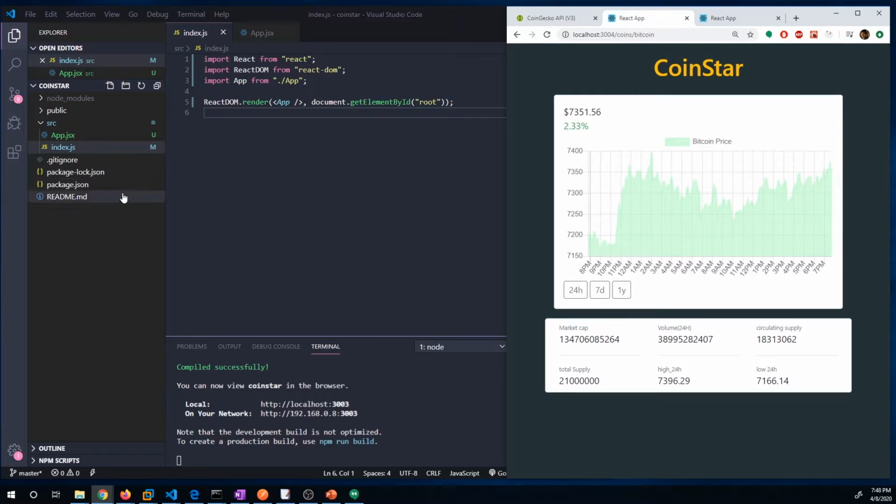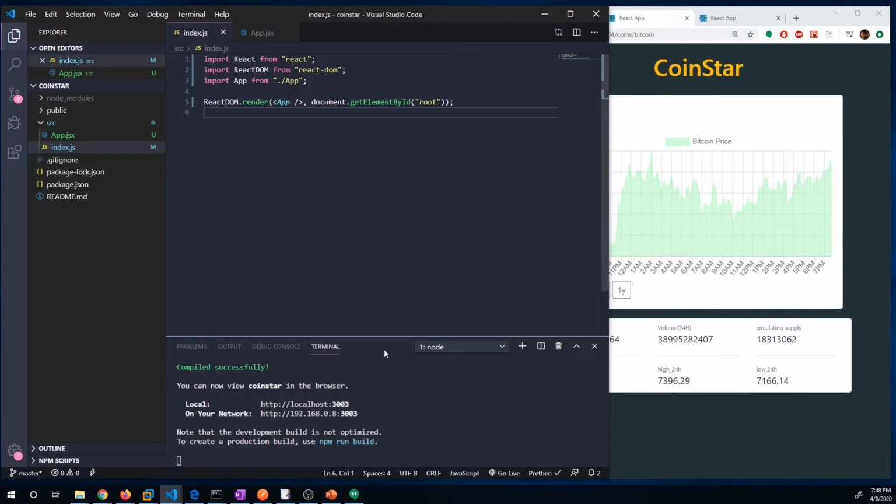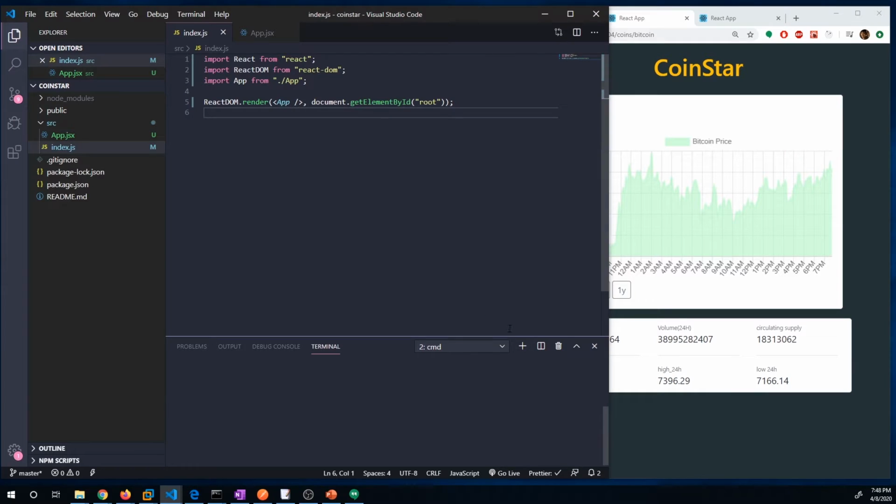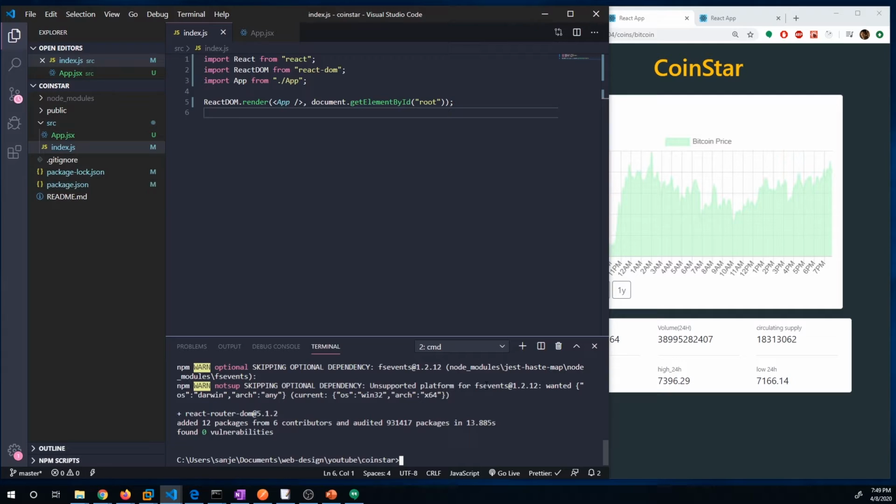So first of all, we need to actually install React Router. So let's add a new terminal, and you can add a new terminal here and then hit npm install react-router-dom. That way we don't have to actually stop our application. All right, and while we're at it, we might as well install some of the other dependencies that we'll need as well. Since we're going to interact with an API, we're going to need to install Axios. So we'll install that as well.